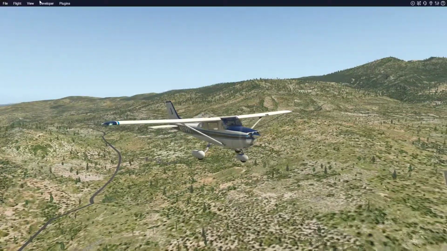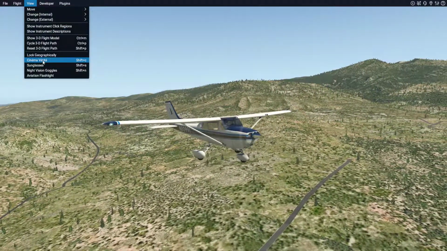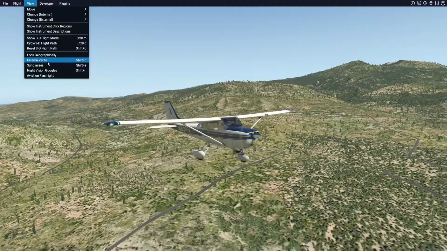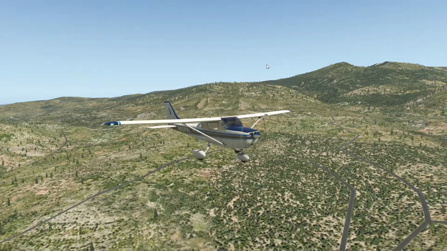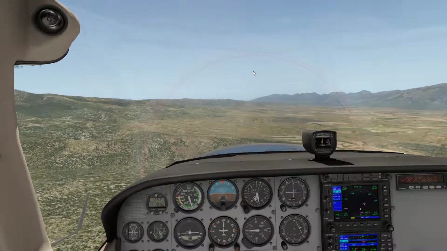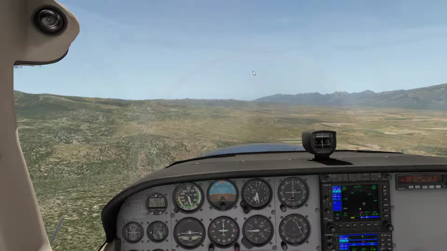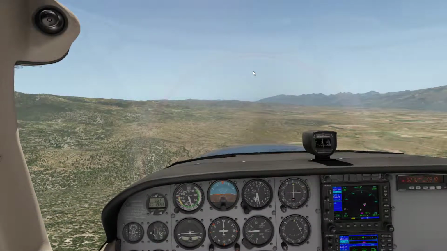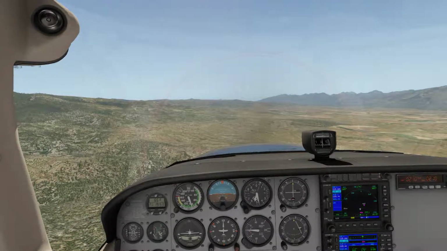So that's pretty cool. Another thing you can do is go to View and then click on Cinema Verite. I'm not good at French. It looks French, which is Shift C. If you do that, it makes it look a bit more realistic, as if your head's moving. You can also get an add-on which is Head Shake, but it doesn't move around as you're idle with the camera. It just moves around when your plane moves.